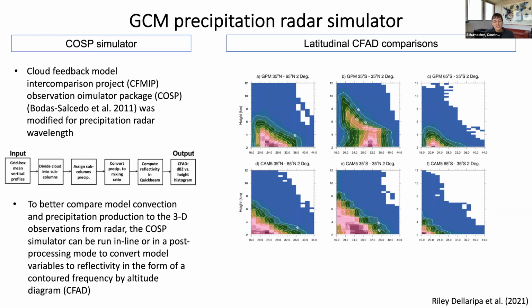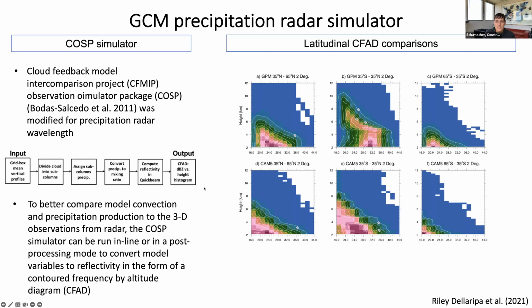So I just need to briefly show the way that GPM can be used to evaluate models in the vertical, in a kind of unique way. This is work again by Emily Riley Della Ripper, who led this work for my group. But taking things like a COSP simulator, which is typically visible, infrared, even CloudSat, so cloud radar, output from those cloud variables from GCMs, and then put them through a simulator and say, I'm going to input these variables and then output reflectivity, which is what the radar sees, because it's hard to go from reflectivity to these other variables. And so we can do that, and we can use CFADs to compare these.